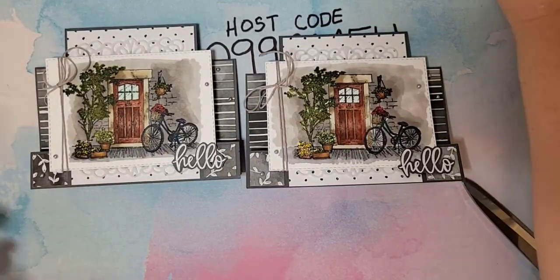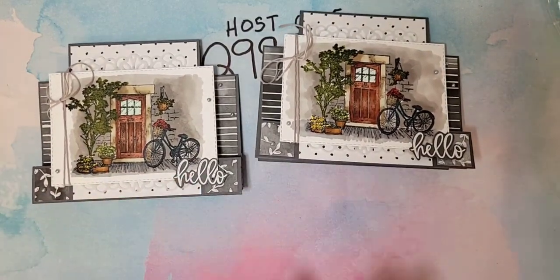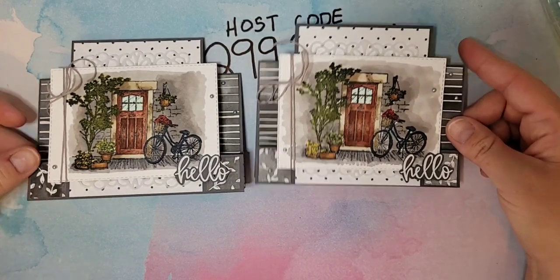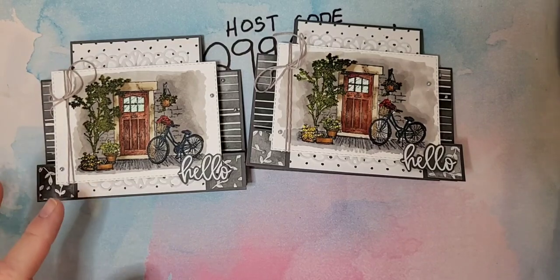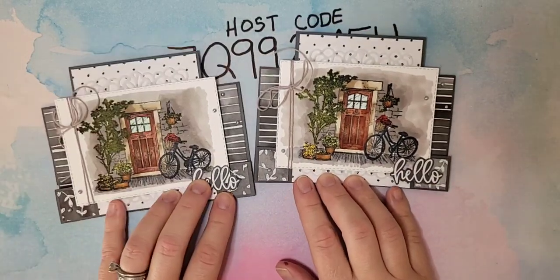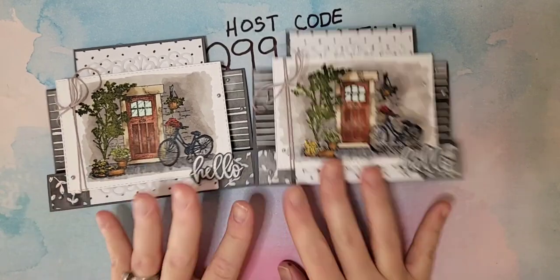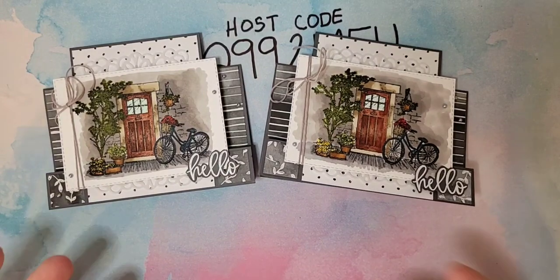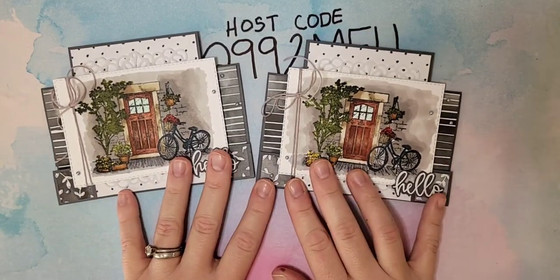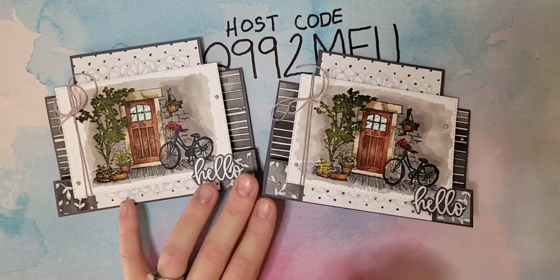This card wasn't even on my first list for Celebration — it's not really my style — but the more I played with it, the more I loved it. So don't look past this one just because it might not be your style; it might be a really great card to have. Normally at the end of Celebration Sunday I show you what you could put in a starter kit, but today the weekend got away from me. You get to choose $125 in product for $99. You can join my team anytime — there's no commitment to sell or buy.